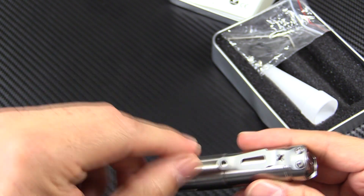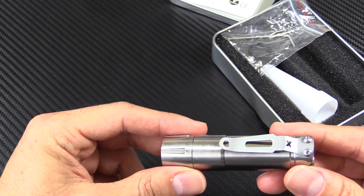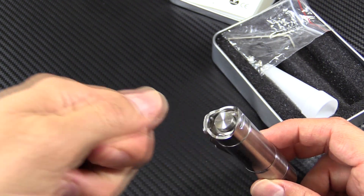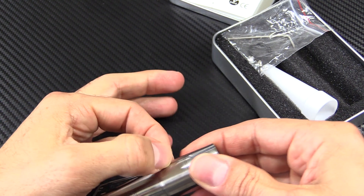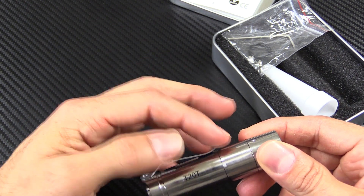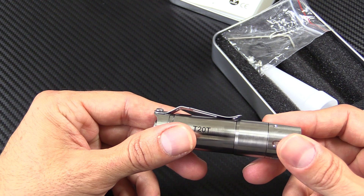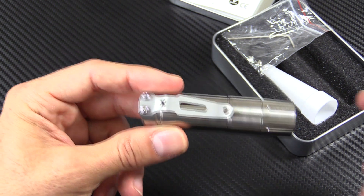One of the problems I've had with some of my other lights where the clip just kind of snaps on and around is that randomly — I have no clue how this happens — the pocket clip will catch on something and pull off. I've had it stick onto a backpack, and the craziest one was I walked past a chair in the ER and the clip stuck into the chair between the cushion and the back of the chair. Thankfully the light fell down into my pocket. Sometimes it actually falls out and you can't find it. But this one, it's not going anywhere. I appreciate the fact that the pocket clip is screwed on — it's not going anywhere.